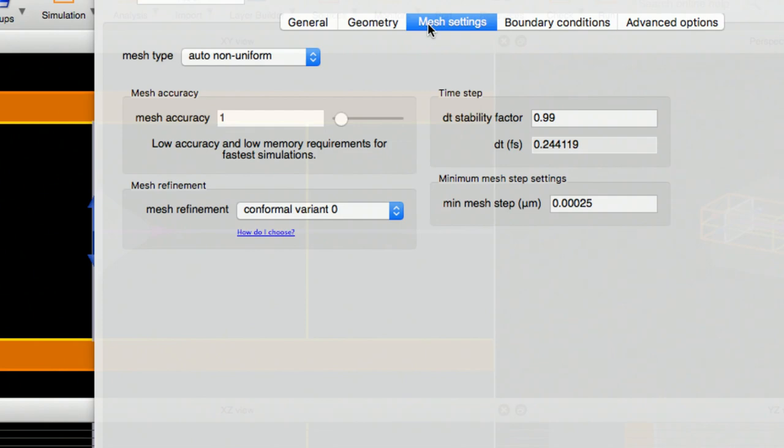If you simulate a structure that has a rectangle shape, and you want to simulate the polarization in this direction, you will find this half and this half are exactly the same, because the field distribution should be the same, as they are symmetric with respect to this line. Therefore, if I only simulate this part and replicate it here, I should get exactly the same result.